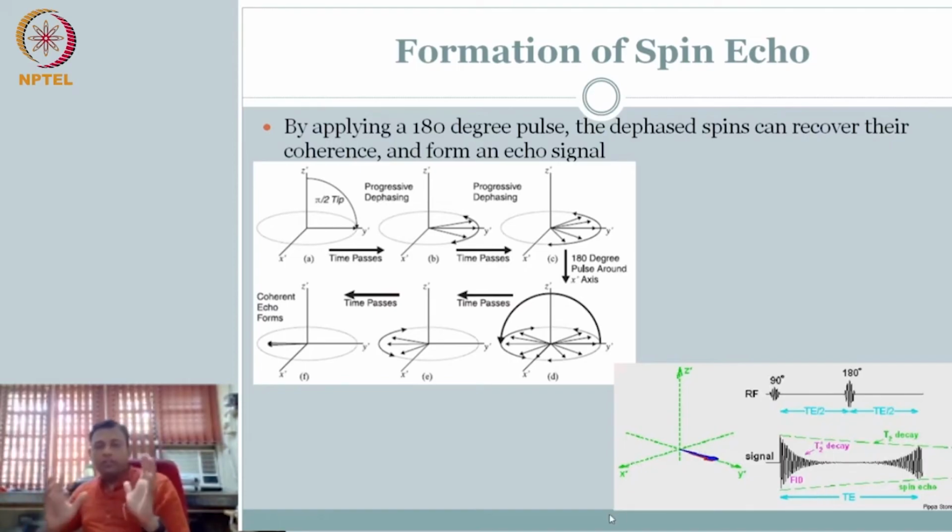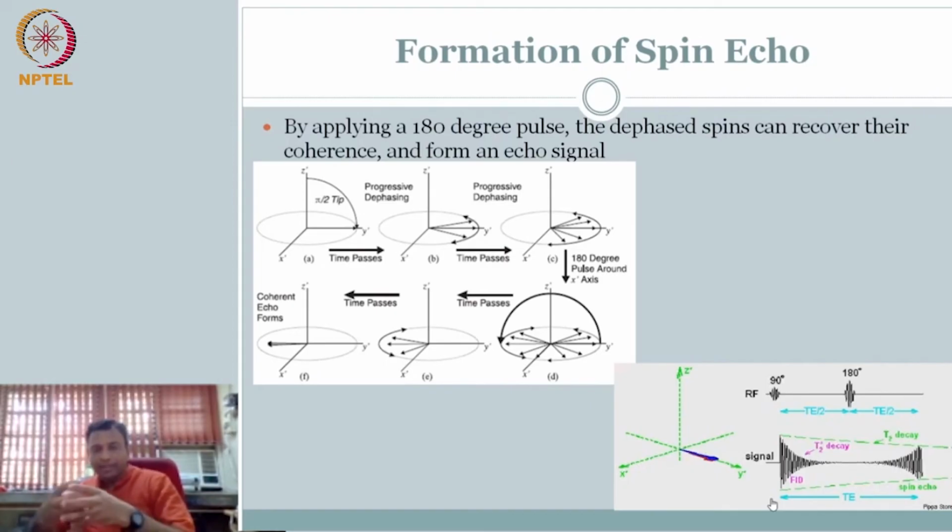The whole beauty of MRI is you have multiple parameters that are inherent to the material property. You can manipulate what you want to get of the material by changing that, and the sequence in which you are applying the RF excitation pulse. In this case, I will get an echo signal. I have applied a pi pulse following a pi by 2 pulse after some TE by 2 time. So essentially there is inherent contrast, inherent signal, due to material property based on the T2 relaxation time, T1 relaxation time, and the proton density.